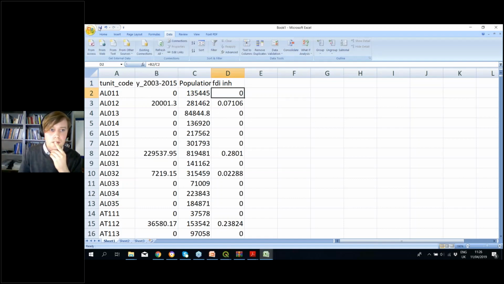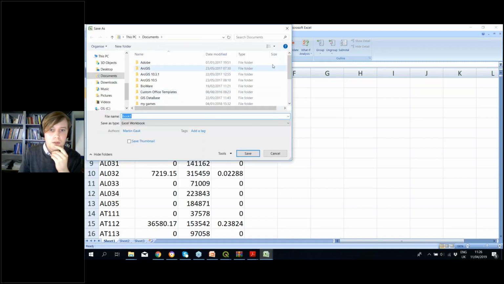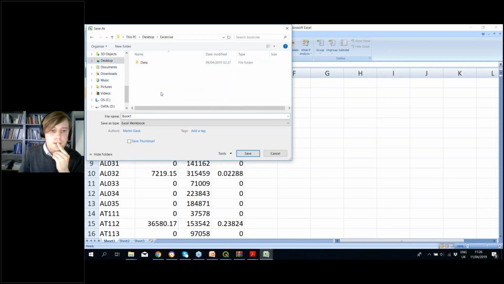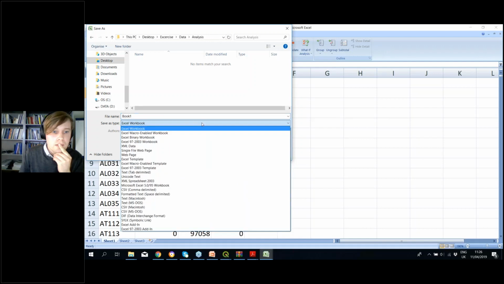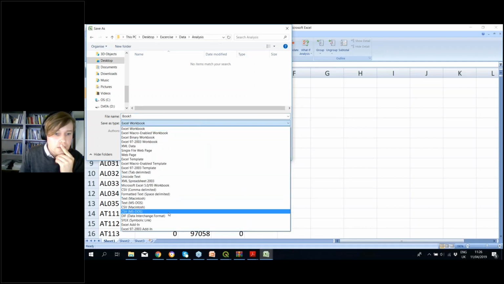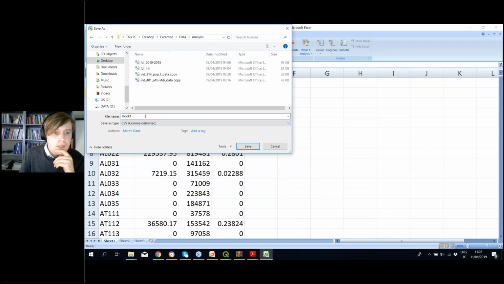So I'll close the file, I save it, and this is the file that we will later on import. So exercise data analysis, CSV FDI inhabitant, and save.